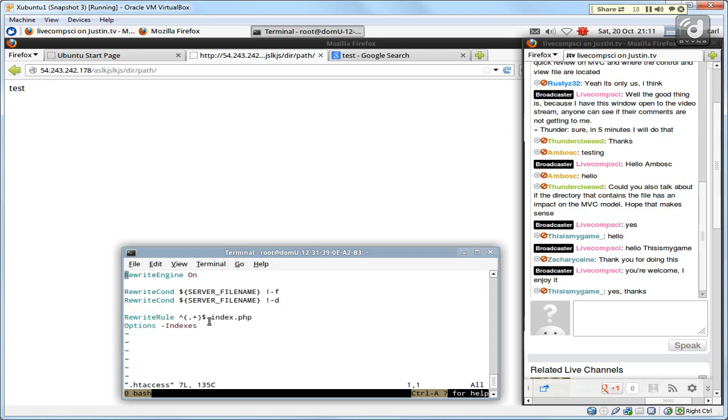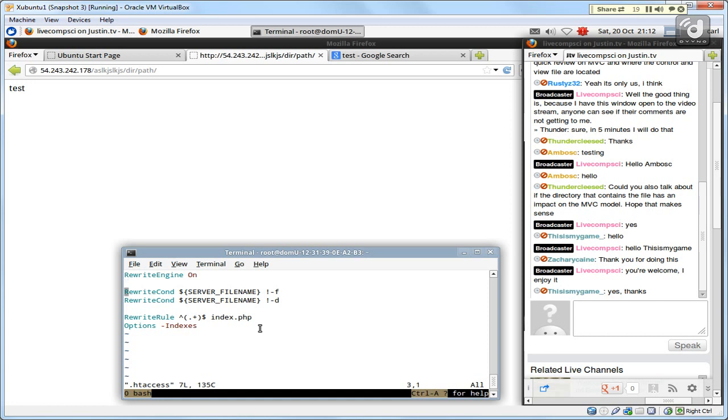So once again, here's the htaccess file. It's very simple. Just to recap, the first line, rewrite engine on, just indicates that we're going to be using mod rewrite, which is the module for Apache that makes it possible for you to rewrite URLs. And when I say rewrite a URL, that means to take a URL that someone typed that maybe looks like this and change it as if they had just typed this, while at the same time maintaining the knowledge of what was typed so that it can be used later on.